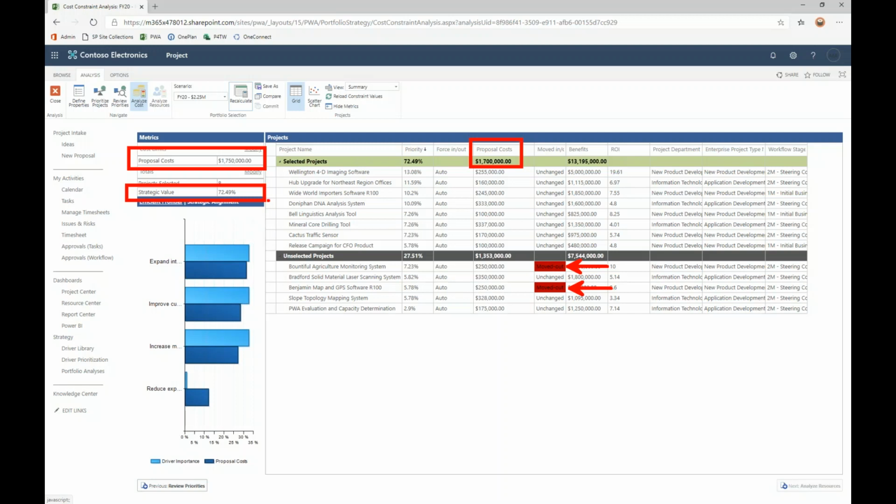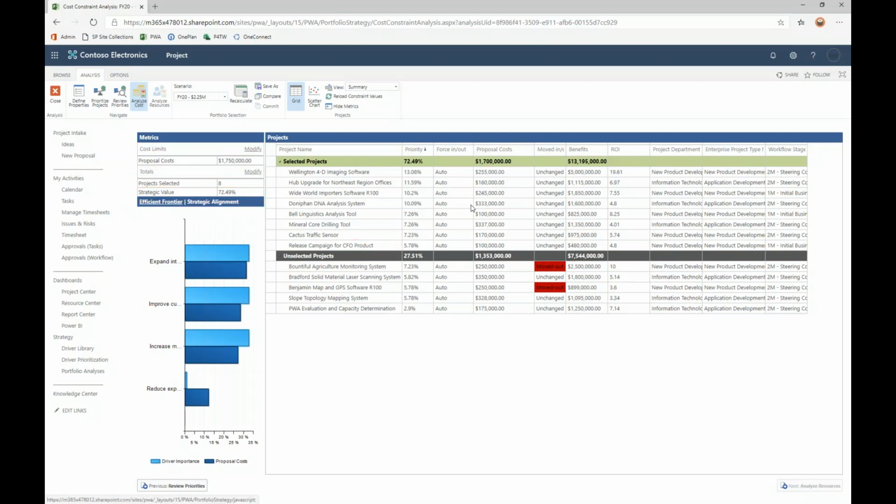So the tool's made some good decisions for us, and you'll notice again that in some cases, some fairly high value projects have been moved out, whereas others have been kept in within the portfolio.